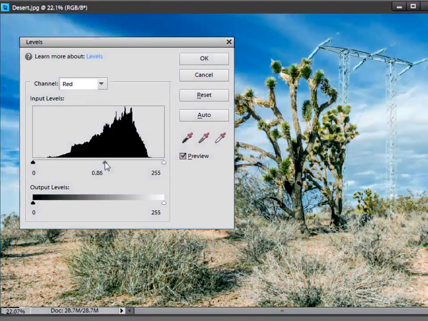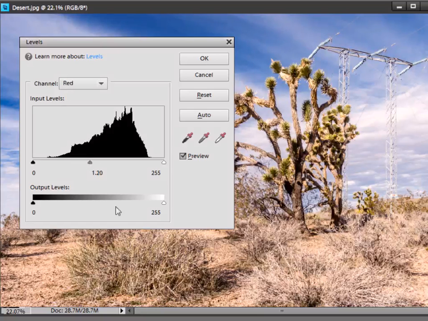Now we're rather extreme at the moment, so I'm only going to move it a little distance. I'm going to take it a touch towards red, and I think something like that looks like plenty. I've got about 1.19, maybe 1.2 I'll go for. And that gives a red toned wash over the image.